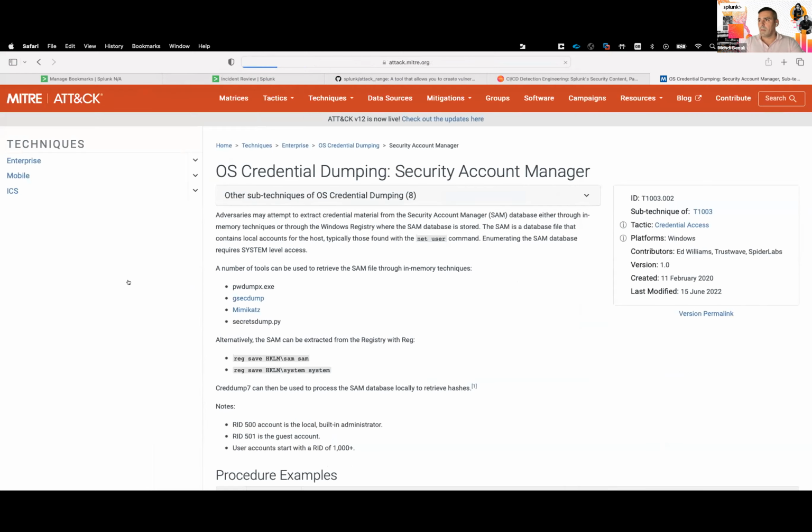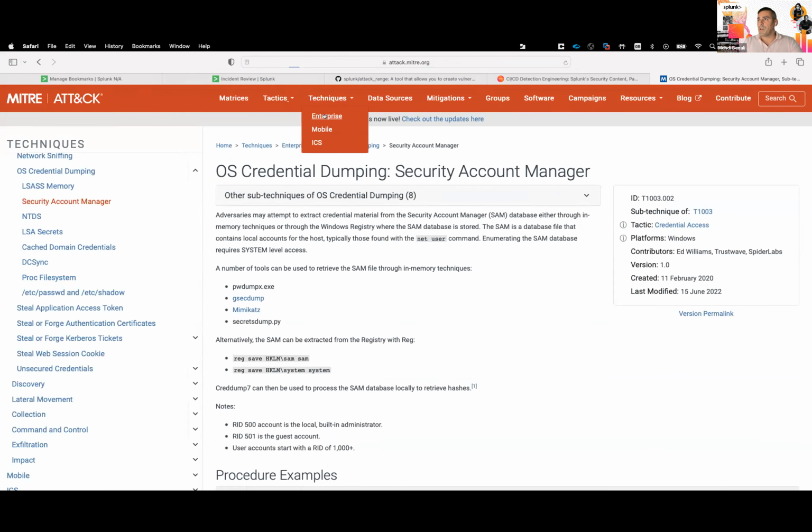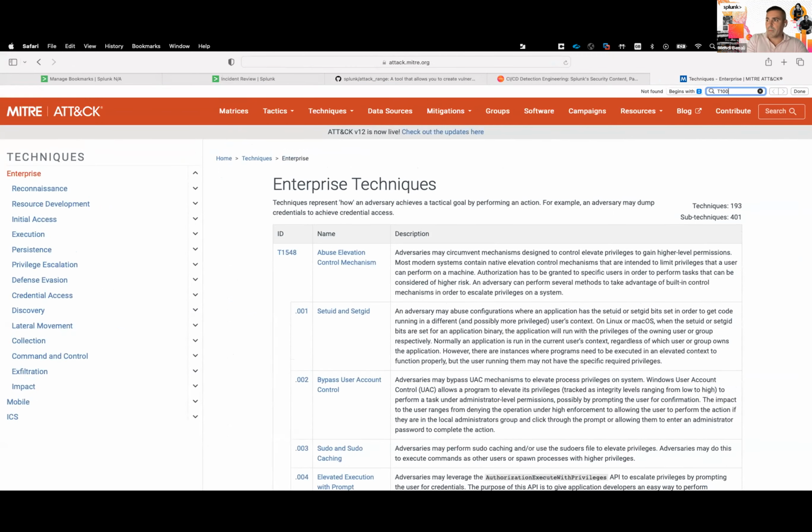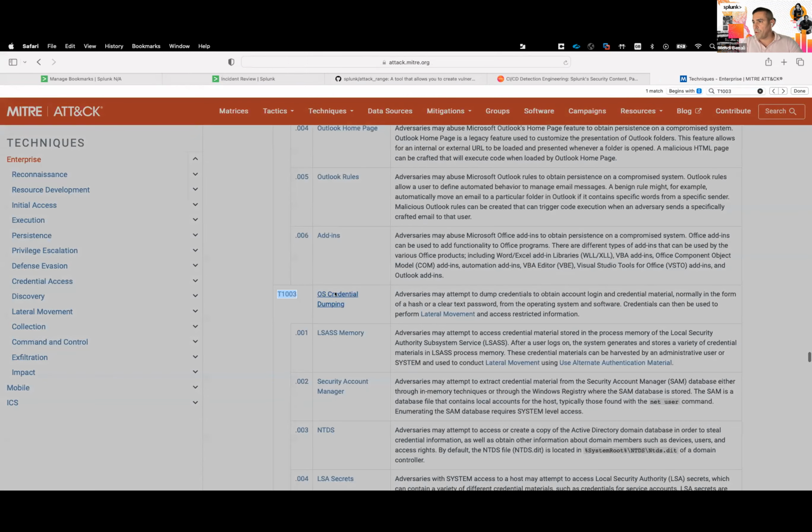You can go check the techniques, and we're interested in this one, OS credential dumping.